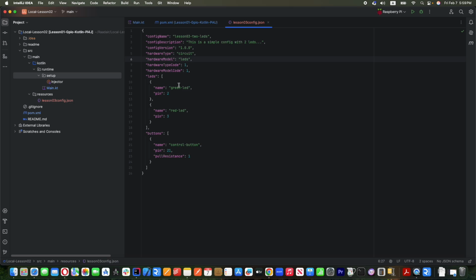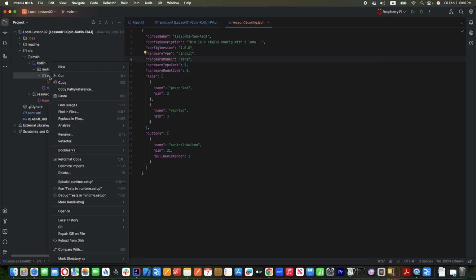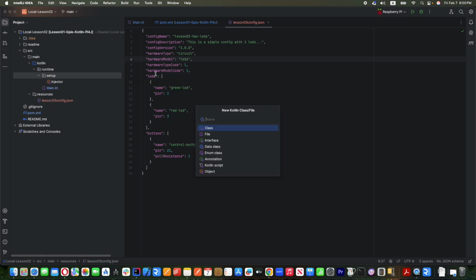That's all. After that, when you press the right mouse button and choose new, you will have a new type. If you want to create a Kotlin data class, here it is, you can generate it automatically.